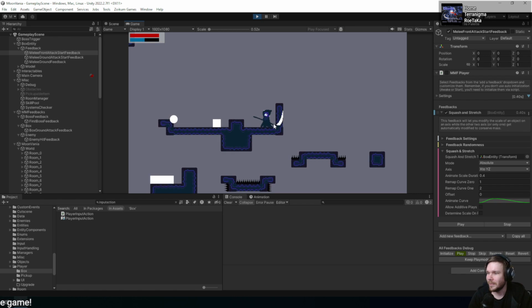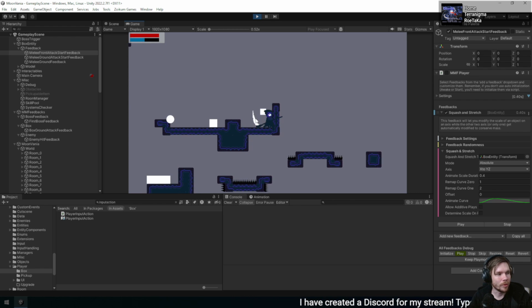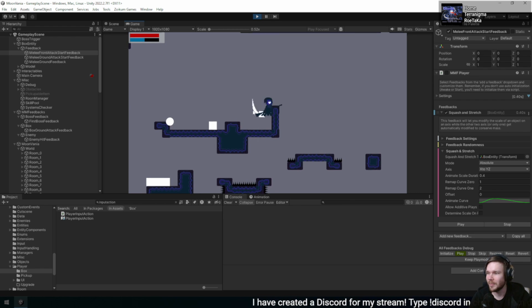Yeah, the screen shake, and also it was really good with just the screen shake, but the squish of it as it goes down makes it look just perfect.